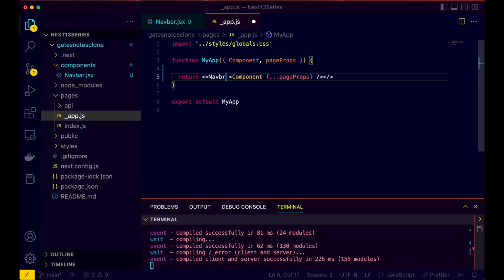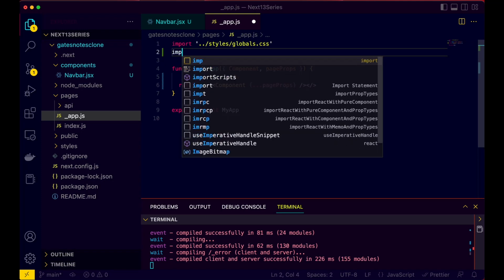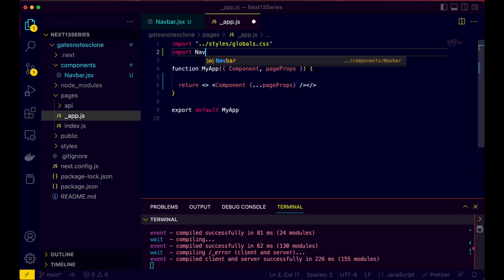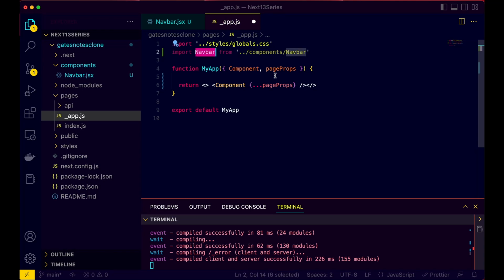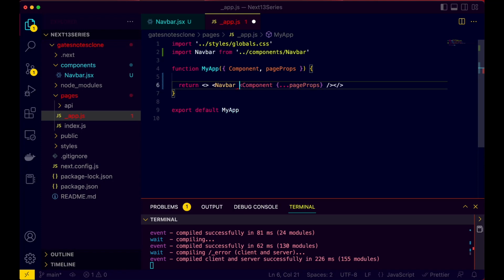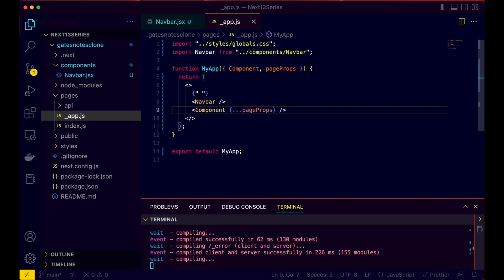So let's import the navbar. Now it's not importing automatically, so let's import it ourselves. So I'll say import navbar. Now it's importing, so the navbar is coming for us. So let's copy this and use it here like that, and we have to just self-close this and save it.